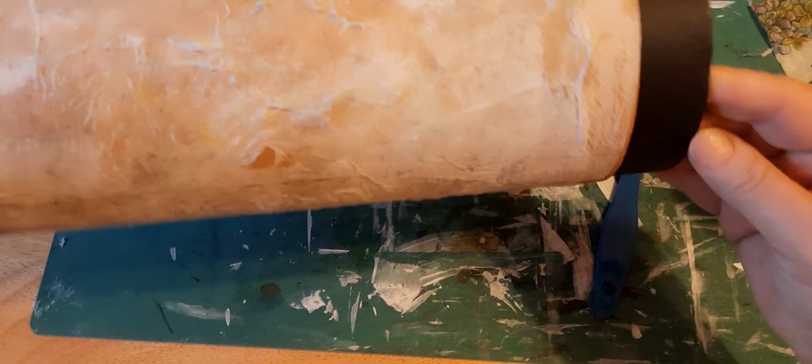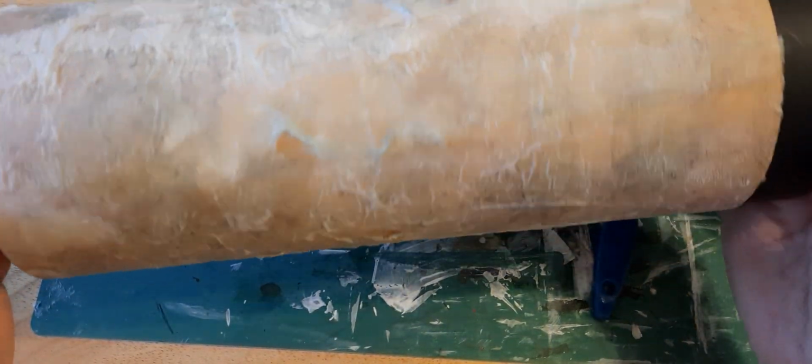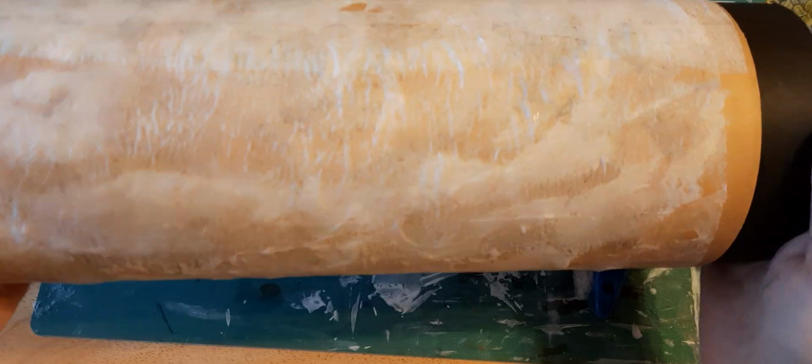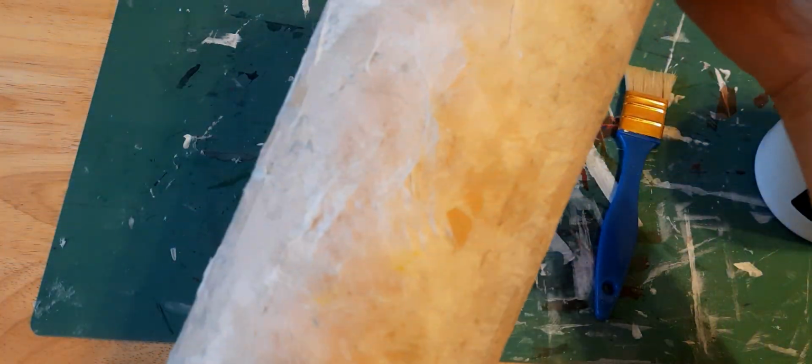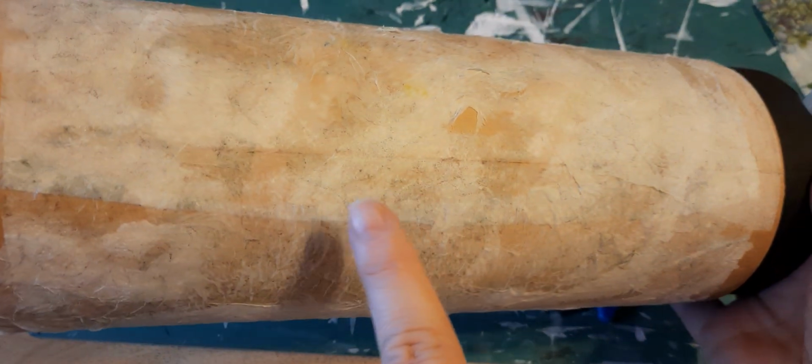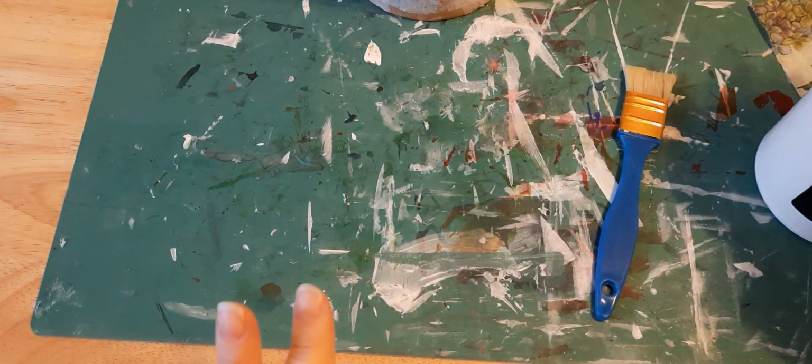So I've covered that with the napkin. Now in some areas it is doubled up, whereas some areas there isn't any, but it'll just give that variation, I think, once I put down the actual napkin print. But you can see that ghost image. I'm hoping you can see that ghost image there. So I'm going to go ahead and start now with the napkins.